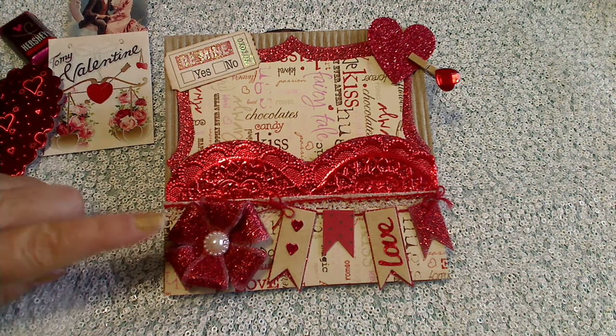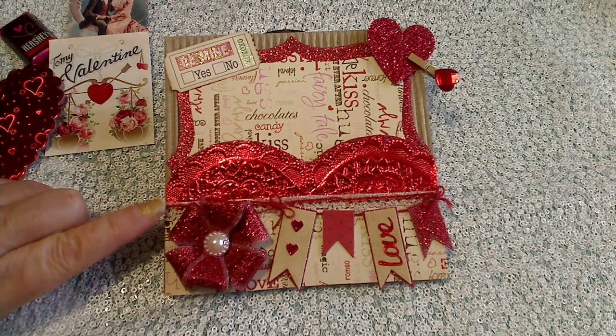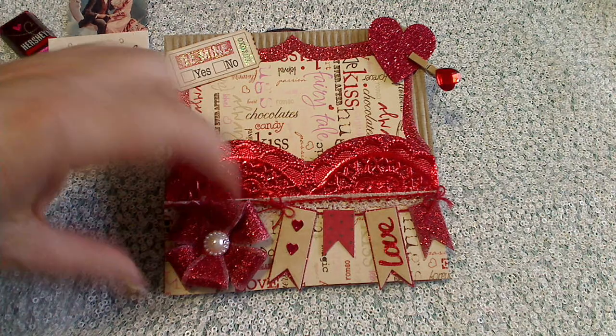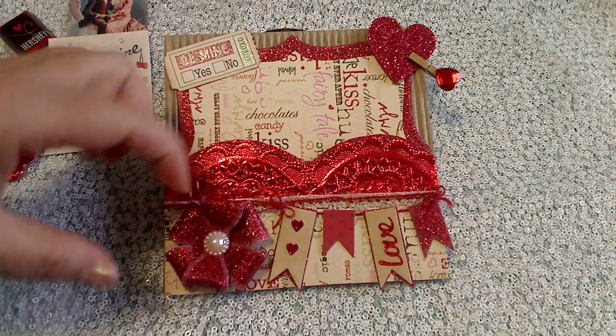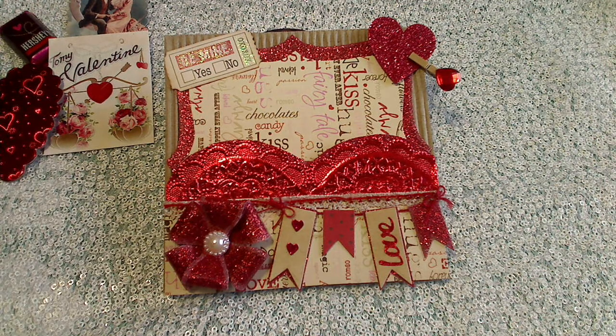To make this flower, I took that medium bow die and I started to make, like if you were going to make a bow, and I just took 3 of them and scattered them, layered them down and glued them, and then put a flower center, so it made like a nice little flower there.